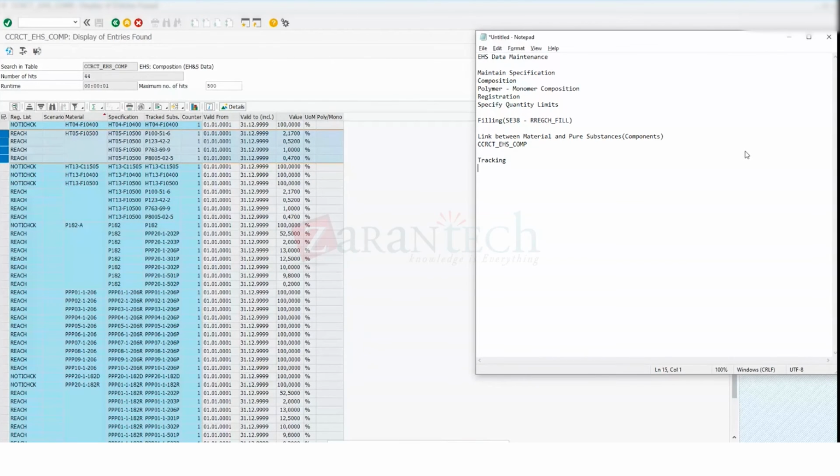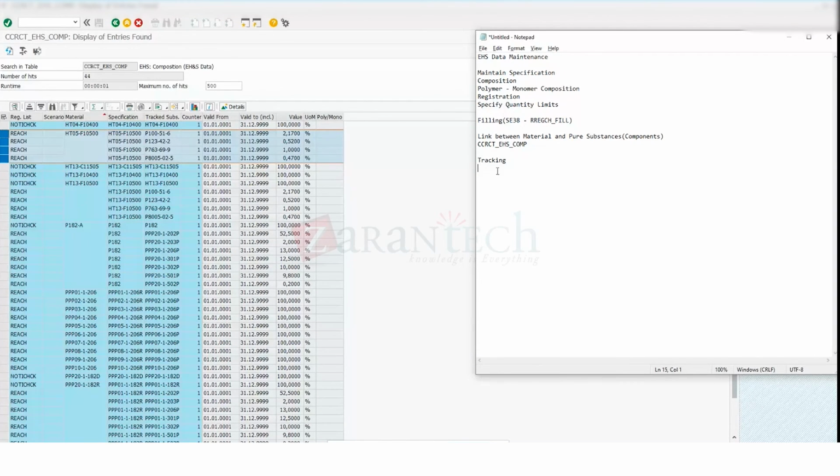Tracking means it will be involved with logistic data. It can be a purchase order, or it can be a sales order, whatever it is, it will be involved with the logistic data. And finally, the data will be tracked, means the data will be extracted from the logistic tables, and it will be checked with EHS tables, those filling tables and all. And finally, we will move the information to tracking tables. We have some tracking tables, and those are completely responsible.